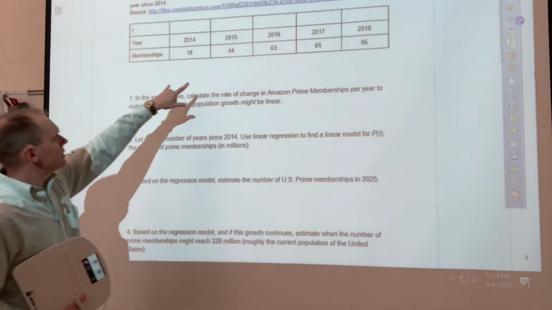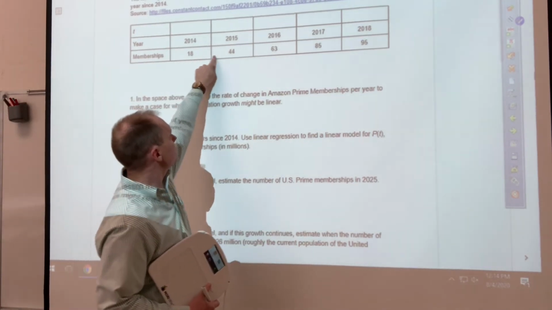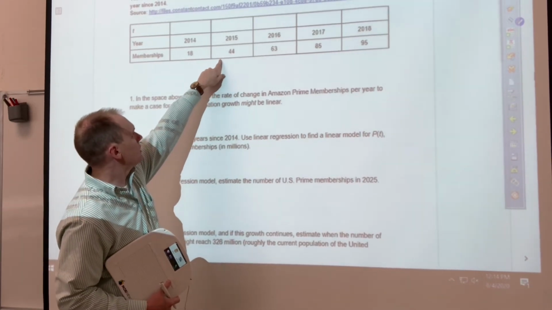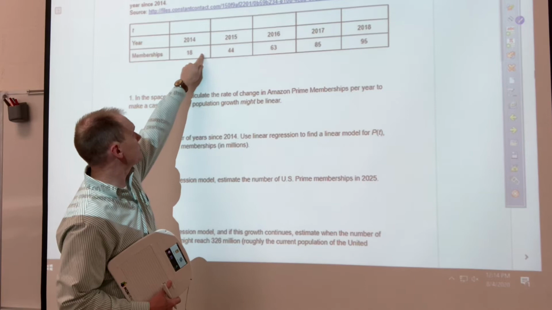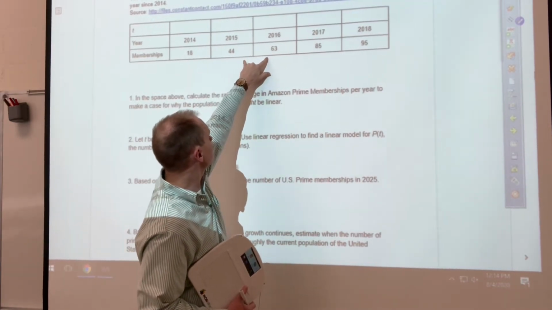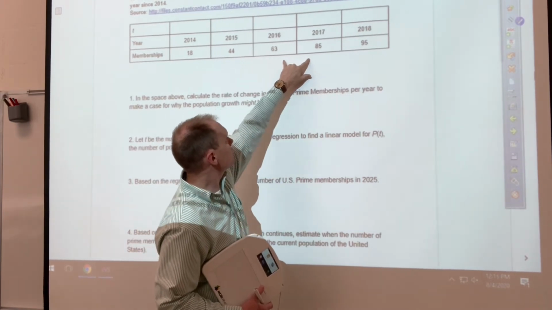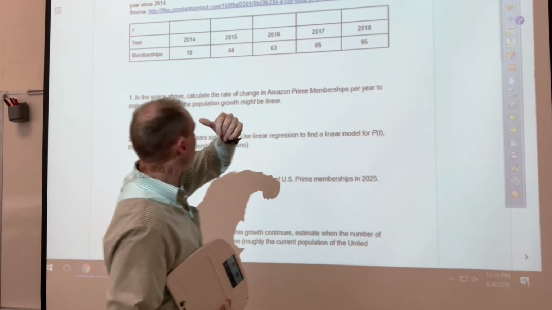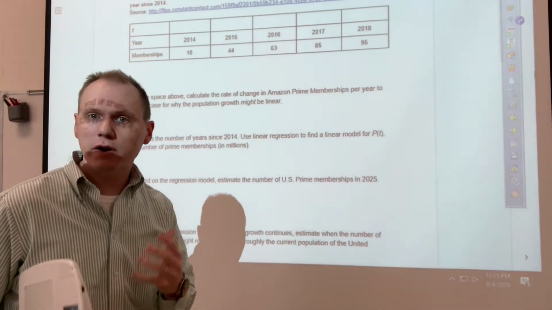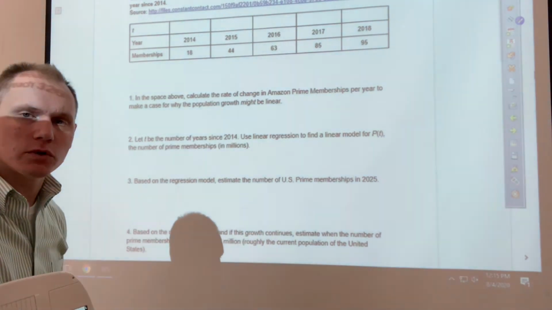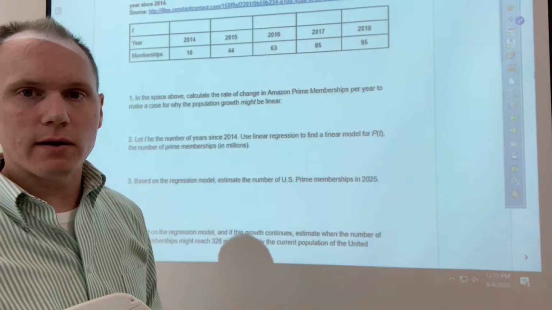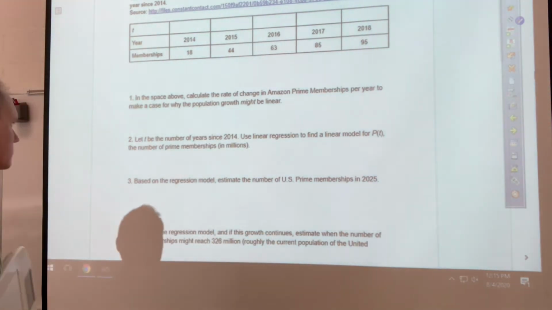Again, if you calculate the rate of change here between each 2 points, the slope, so if you subtract, this is an increase of, let's see, 26, I believe. So 26 million here. This one is an increase of 19. This one is an increase of, let's see, 22. The next one is an increase of 10. So it varies a little bit, and so it may not be as good of a fit for a linear function, but we're going to still try to do that with Desmos here.